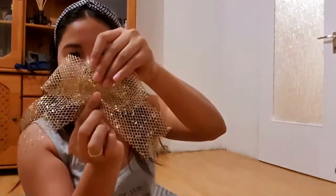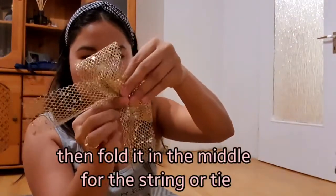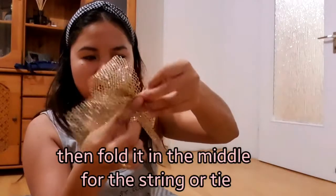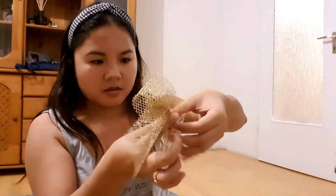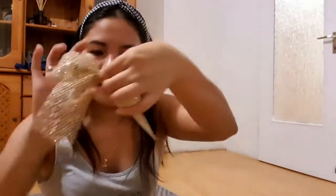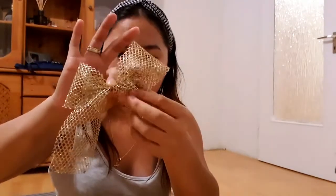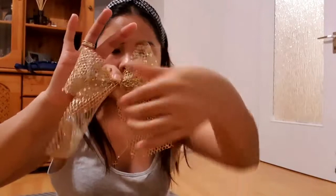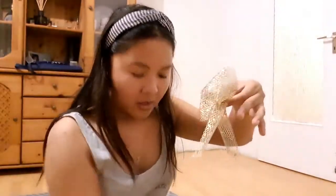And then, ganyan niyo. Parang i-fold niyo siya dun sa gitna. Para make it a ribbon. And then, ganito na siya. Ganyan na siya. When you like fold it sa gitna. And then, meron akong small wire dito. Ganito siya.